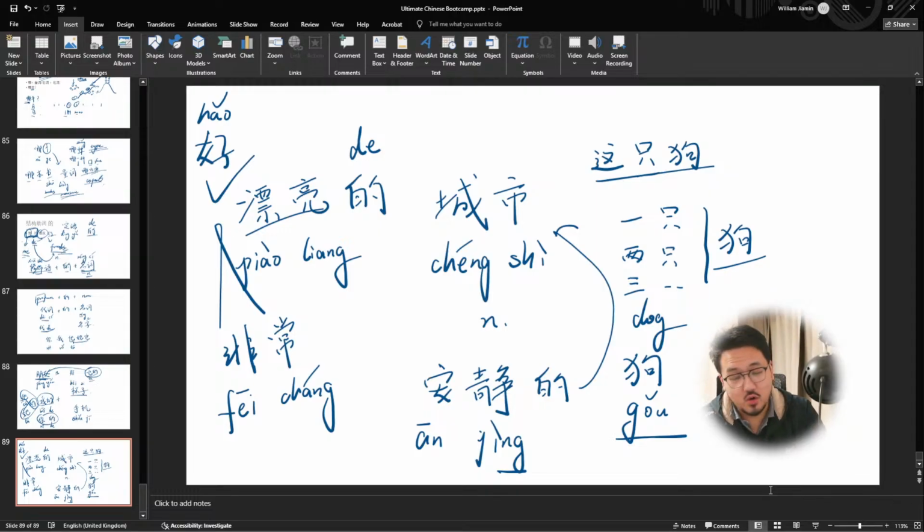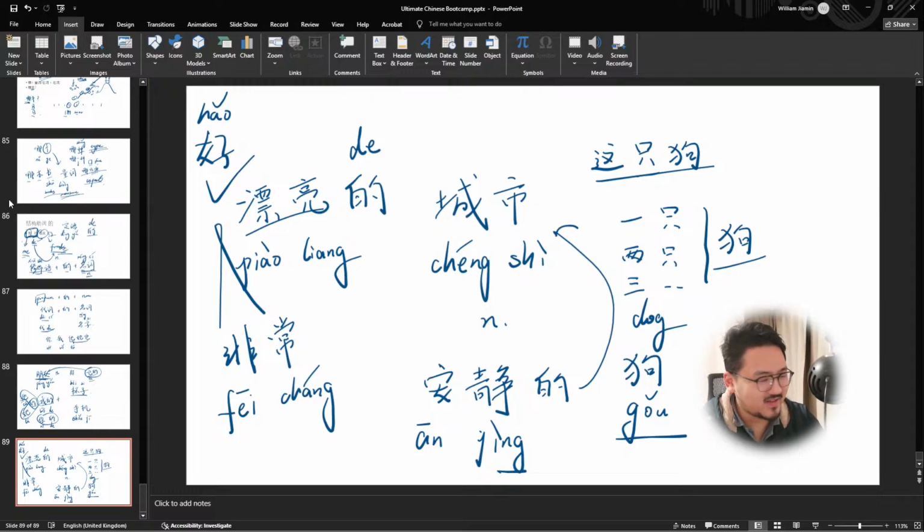So that's an adjective. You can use this 的 with an adjective, and then connect it to the noun, so you can make it the actual usage.